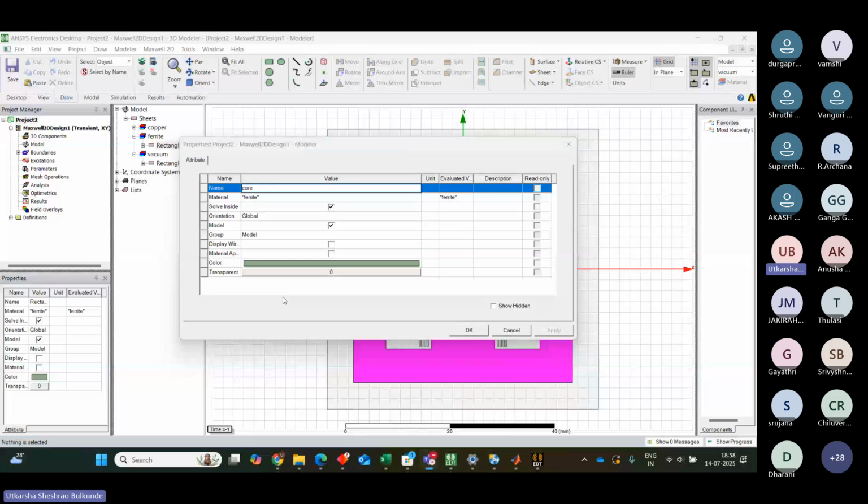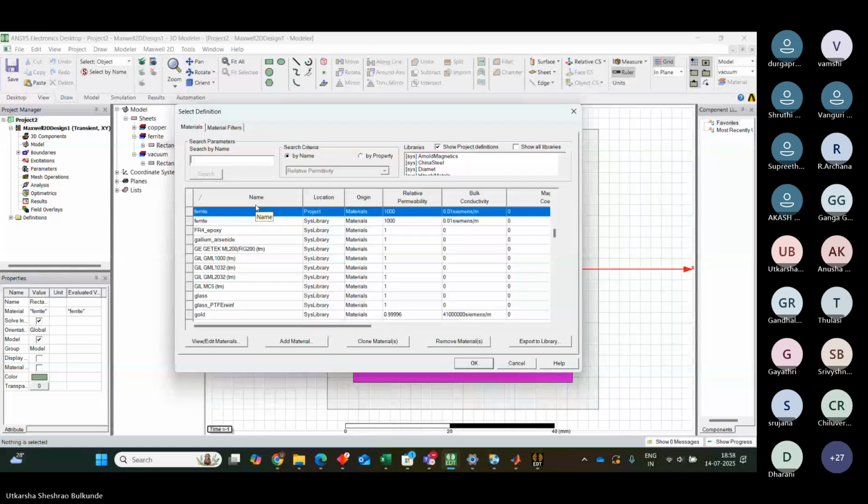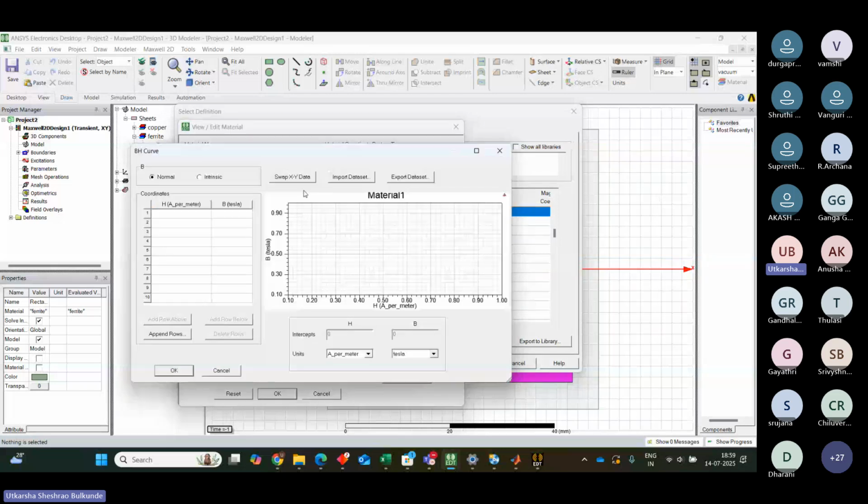In material, we have to edit, then add material here. Change this to non-linear. Then go to BH curve. Actually, you can make one Excel file and import the data set also. But what we will be doing is just adding the values here only.